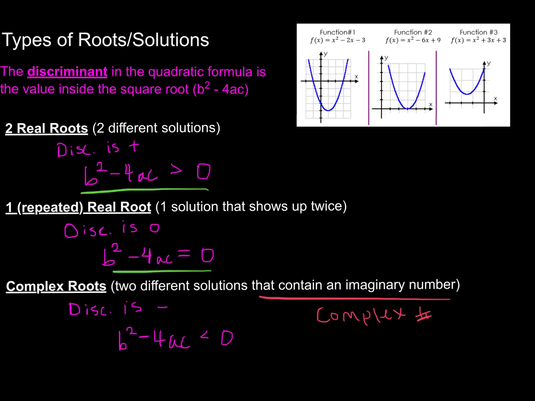And we can see what the graphs of these situations will look like, right? So function 1 is an example of two real roots. Function 2 is an example of one repeated root. And function 3 is an example of complex roots. And so it's important to note with complex roots, these complex numbers aren't on our xy axis. So there's nowhere on the x-axis that you have a complex number. And so there's nowhere on the x-axis that your function is going to intersect it.